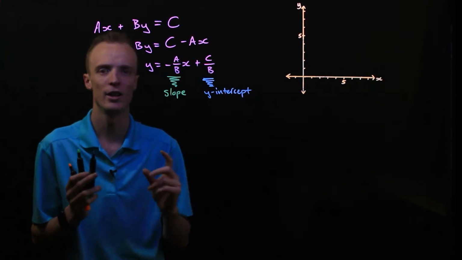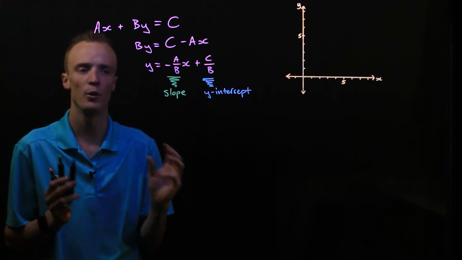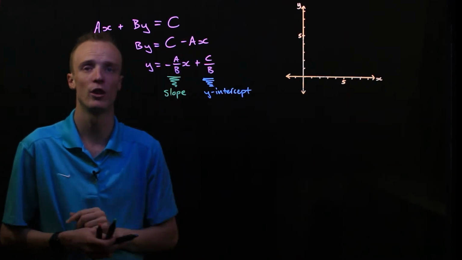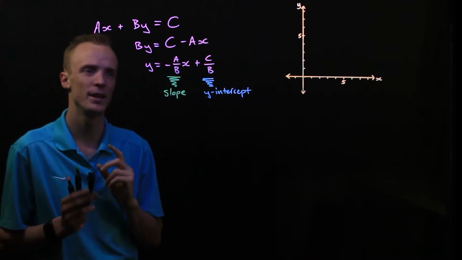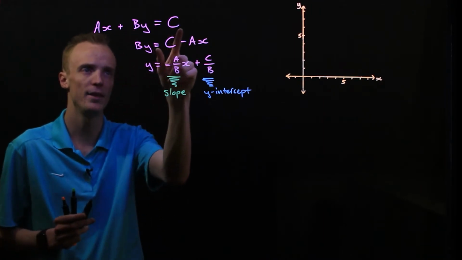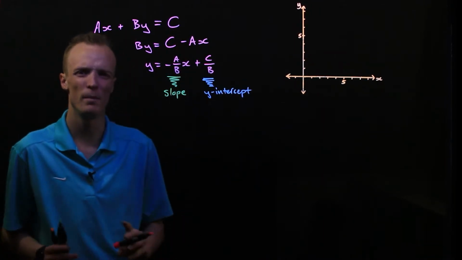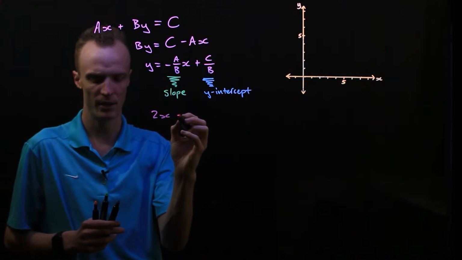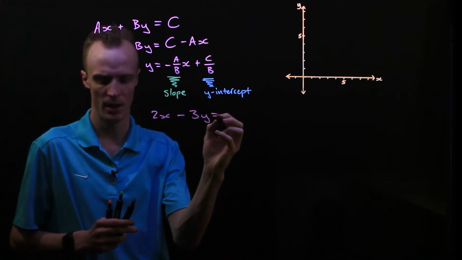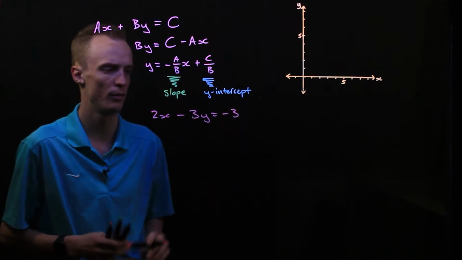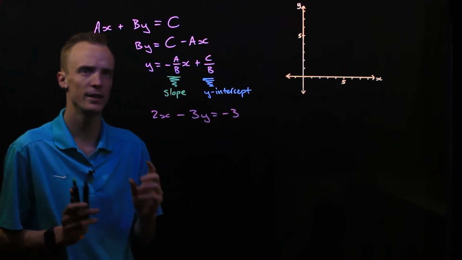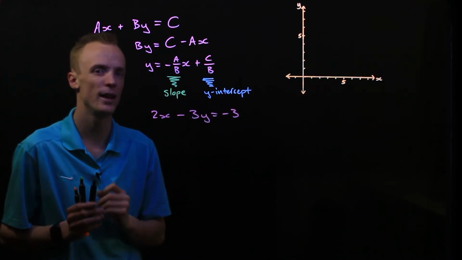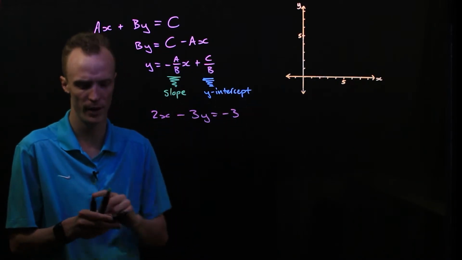So what this means is I actually have two little equations here that I can quickly use to find the slope and the y-intercept if my equation is given to me in general form, as long as I can successfully identify the values of a, b, and this capital C here. But to show you what I mean, let's take a look at a problem. Let's say that I had 2x and I subtracted 3y, and that was equal to negative 3. Well, if I can successfully identify the value of my a, b, and C, I can use that information to quickly find the slope and the y-intercept.